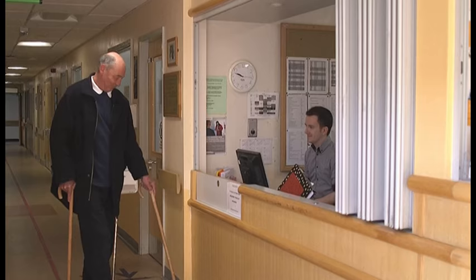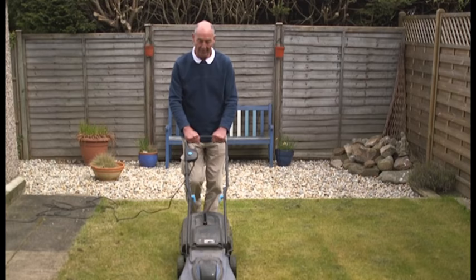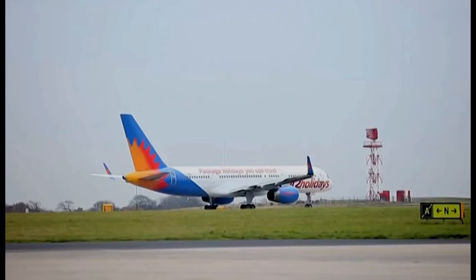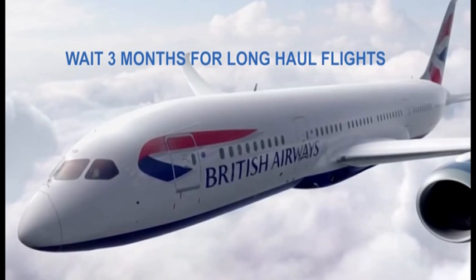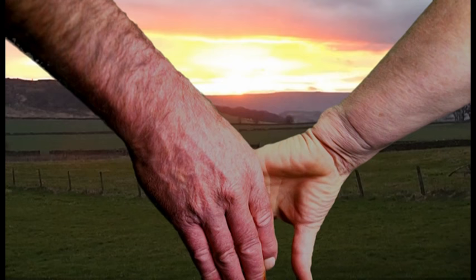Outpatient physiotherapy: all patients will be referred for outpatient therapy. We are only able to arrange physiotherapy appointments at Yeadon, Wetherby, Ripon and Harrogate. Your consultant will advise when to return to work or recommence your hobbies, as this is dependent on the type of work and hobbies you have. You can return to swimming once your wound is dry, but it often takes eight weeks to have the confidence to walk along the poolside. You should not fly for at least six weeks after surgery, and then only for a short-haul flight of up to four hours. You must wait three months before a long-haul flight, due to the increased risk of a blood clot in your deep veins. Sexual relations can recommence after six weeks — we recommend that the person with the joint replacement lies flat on the bed with the partner on top.